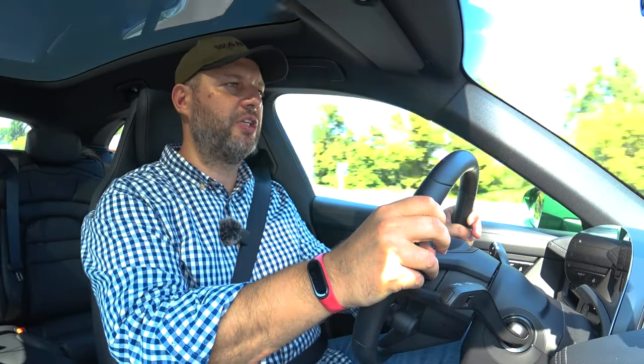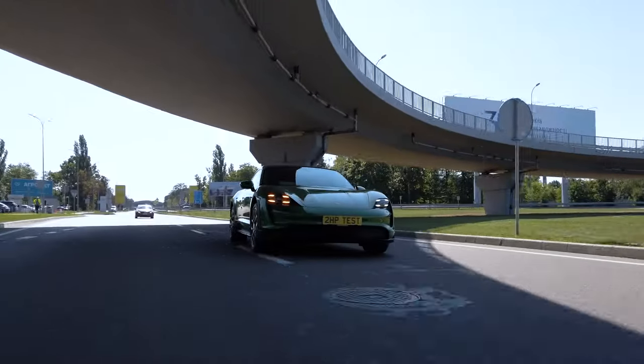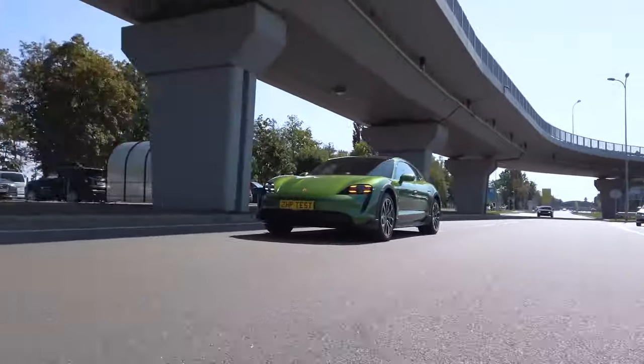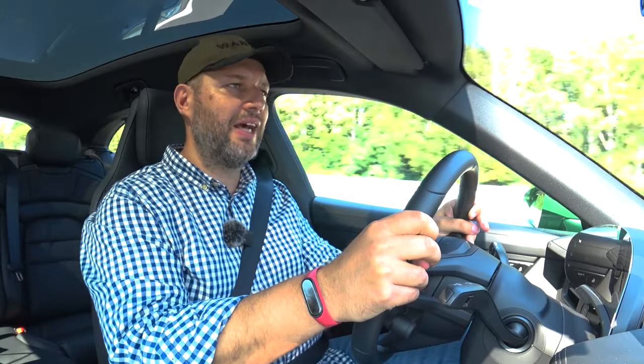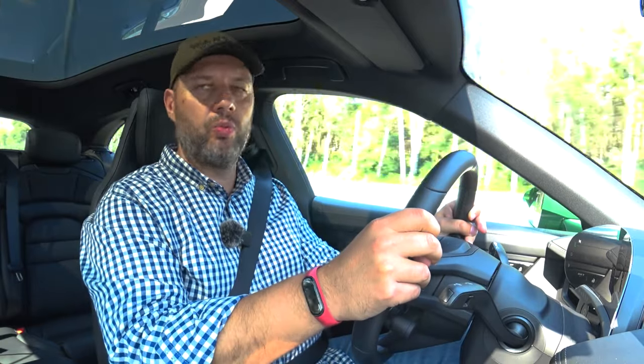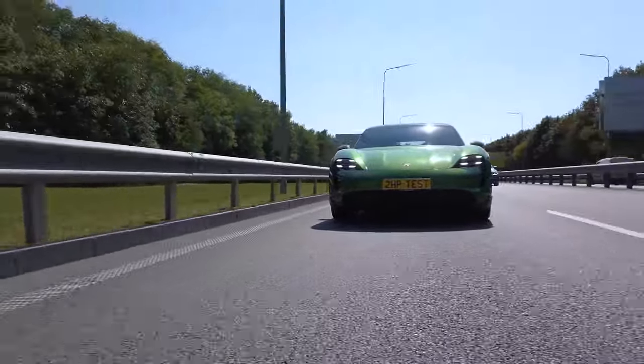We have air suspension — completely aluminum — with electrically adjustable shock absorbers and adjustable ground clearance. This suspension works not only for handling but also for comfort. I have a strong feeling that the Cross Turismo is much more comfortable than the classic Taycan. In terms of sound insulation everything is great — no noise from the arches, no noise from the glass, and you can hardly hear the electric motors howling because everything is well insulated. I only hear the noises that the developers specially prepared for me.